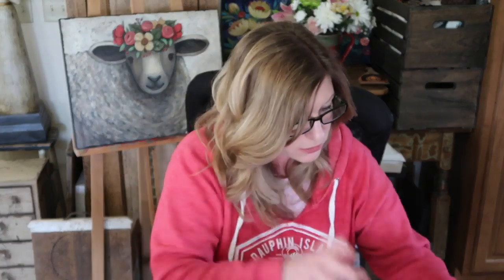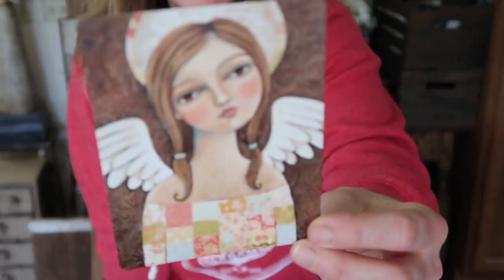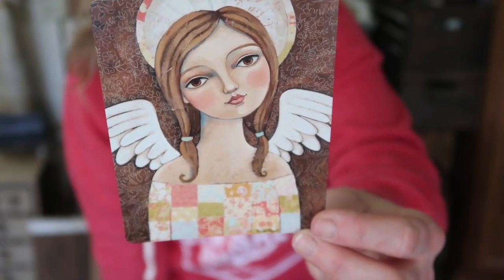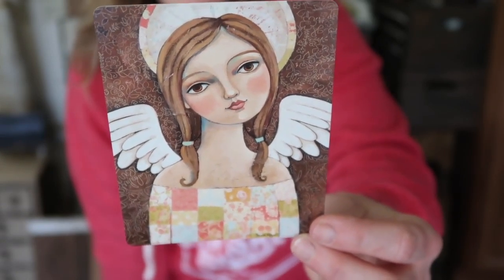So first, we have to read our card. The angel from the card deck this week, oh God, I forget what her name is. Anyway, the original painting is now in the home of Donna Fidawa, who is one of my model stitchers. She stitches for original paintings, in exchange for original paintings. So this one says, God created you with special talents and gifts. Embrace your uniqueness. You are extraordinary. Amen. I love that one.